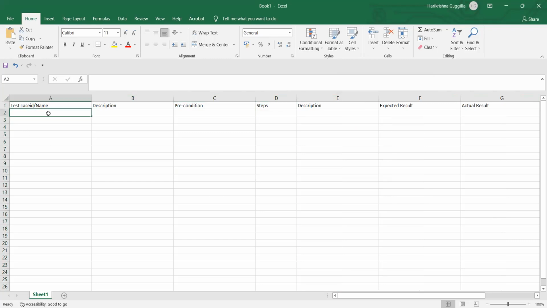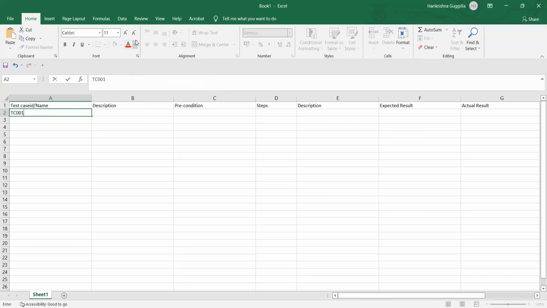Now tell me, for the first scenario, can you convert it into a test case? Check whether the user has a chat box option on the home page. Come on, who is going to tell me how to start the test case? Name? TC 001.